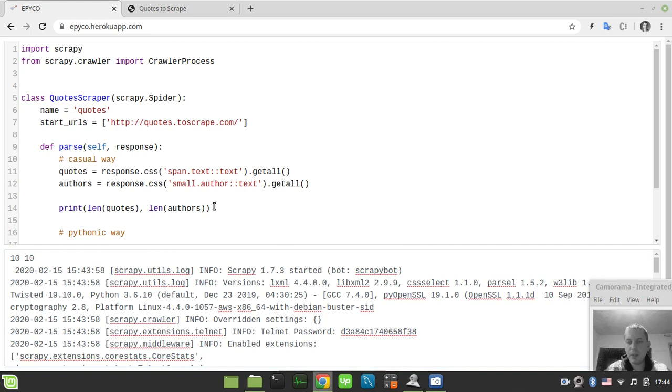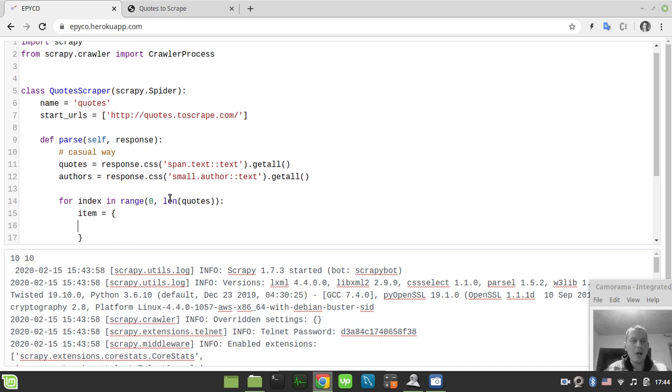So that means that we can do the following here. We can simply say for index in range from 0 to the length of quotes, and here we can create an item that would be equal to author and authors.